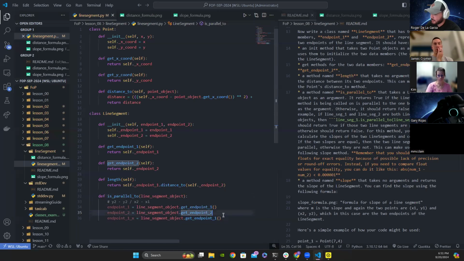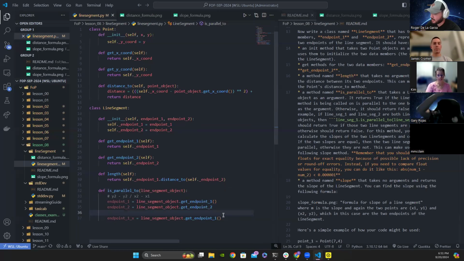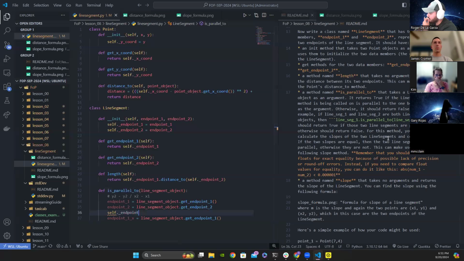If we want to grab the current endpoint that we have right now, it would just be self dot underscore endpoint, right? Because we would be calling it within this class. And I guess that's what we have to check. But otherwise, you return false. For this method, you'll calculate slopes of two line segments and compare them. All right.